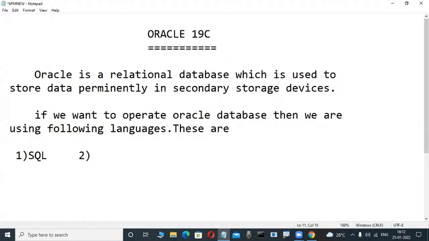Second one, PL/SQL. Third one, dynamic SQL. This is also right, and a newcomer can easily understand.